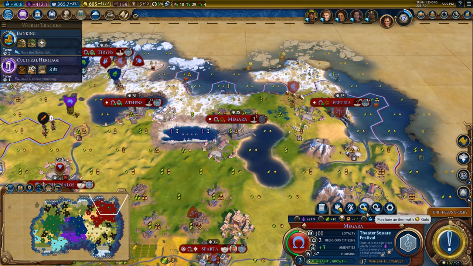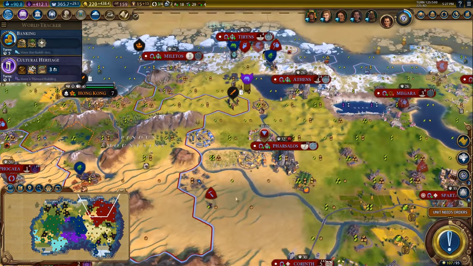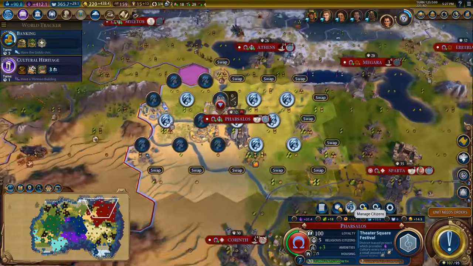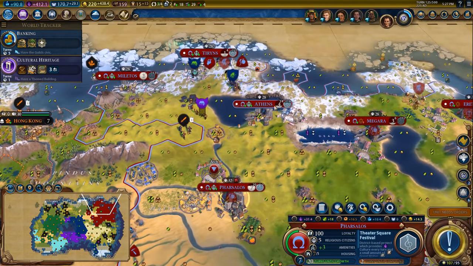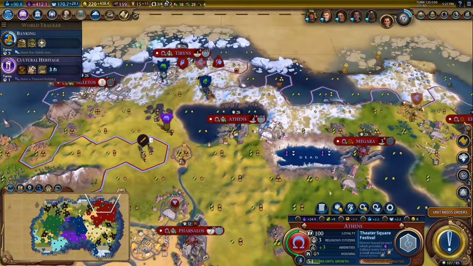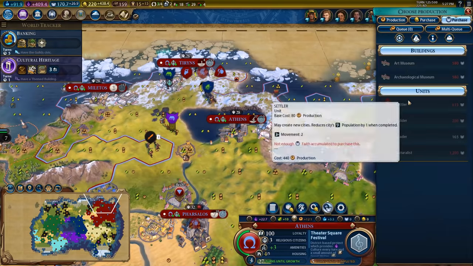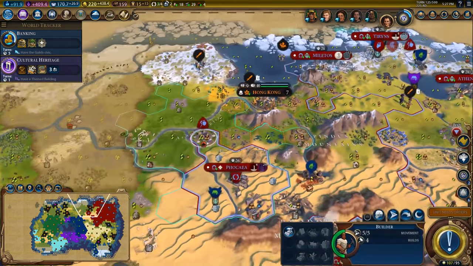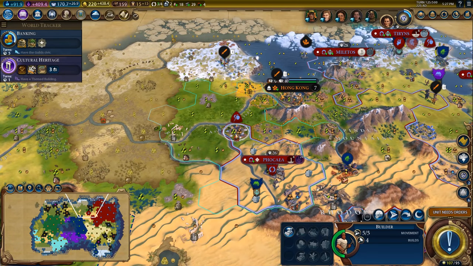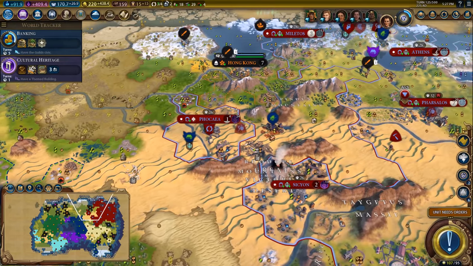Probably use a granary and a builder at this point. What about you, Fire Sloth? How are you looking? Get you a builder. Athens, how are you looking? Focus on production. Get you a builder. Can't do it this turn, that's fine. Get that really nice tile over there. Head you east.